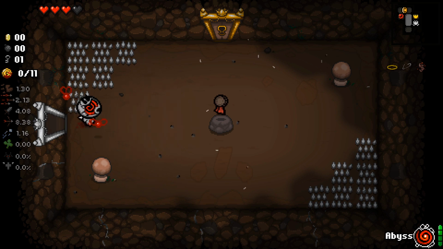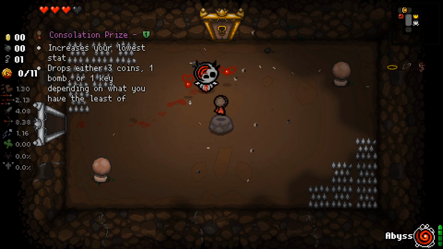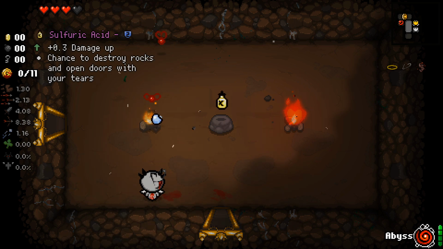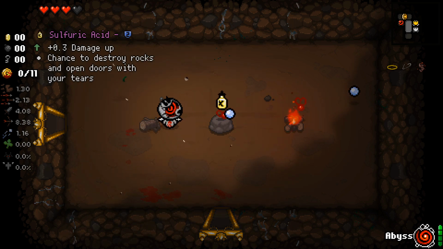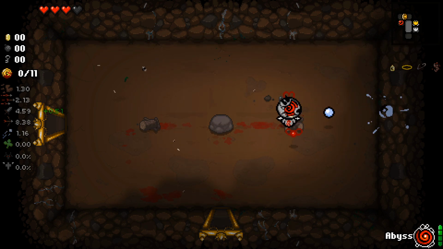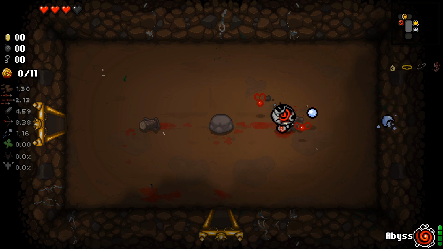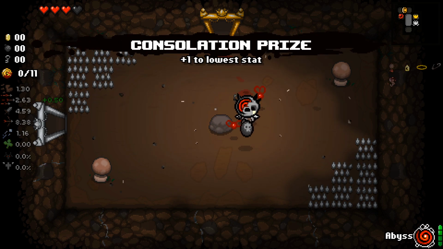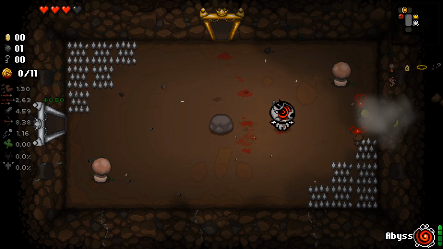Either way... This is Consolation Prize, which is probably just going to give me more tier 8. And this is Sulfuric Acid. Ooh, which could give me a lot of secret rooms, actually. Yeah, I kind of feel like I have to take that because any one of these tiers that occasionally, I promise you, do show up can open up secret rooms. I think I'll just take this as well, really, just because the tier 8 up definitely seems worth it.